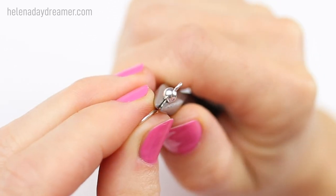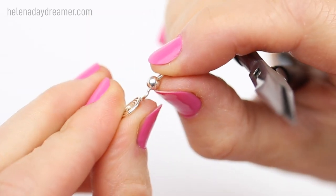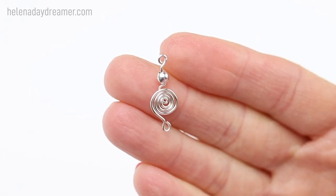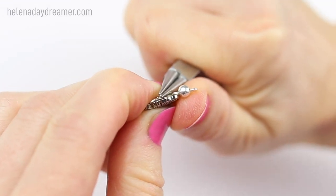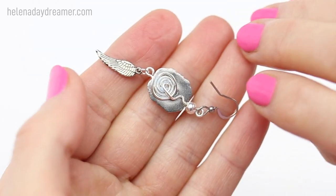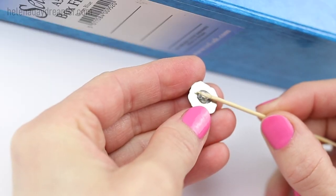And I had to do a few small adjustments, like bend the top forward a bit so that the bead sits nicely on the top of the button. And also reduce the gap between the wire and the button, which wasn't necessary, but still I wanted to do that. Oh, and did I mention I used blue tack to hold it in place? But now we need to glue it properly and let it dry overnight.